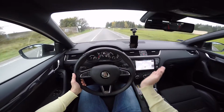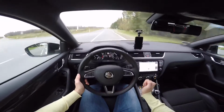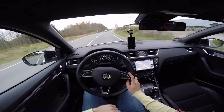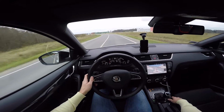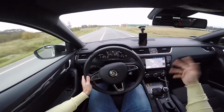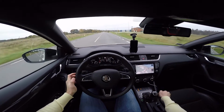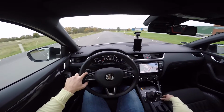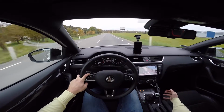You get all the power through the RPM range. There are no gaps. Even in the higher RPMs, above 6,000 RPMs, it's really going strong. This car has the claimed 0 to 60 time of 6.7, 6.8 seconds I think, and it has roughly 350 Newton meters of torque. But if you get it past the first gear, which basically spins all up and you don't go anywhere, it really goes faster than that. I think if this car had all-wheel drive, 0 to 60 in something like 5.5, maybe definitely under 6 seconds, because it just doesn't use all the power it has.